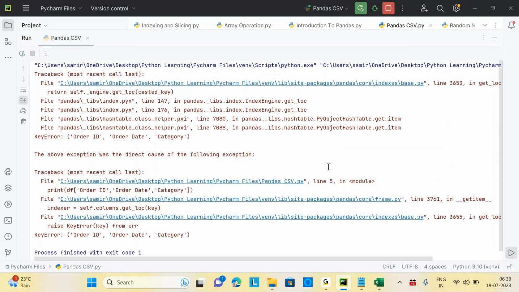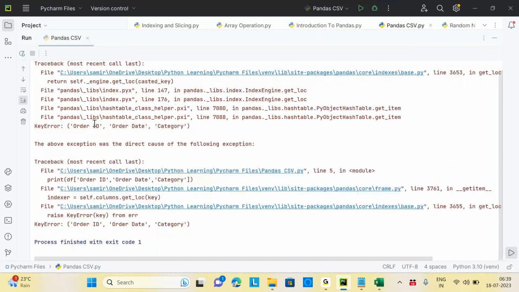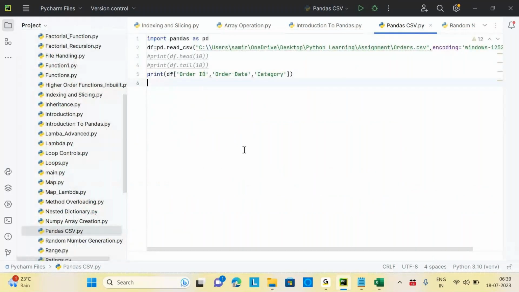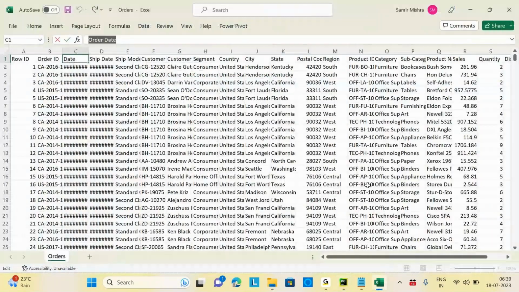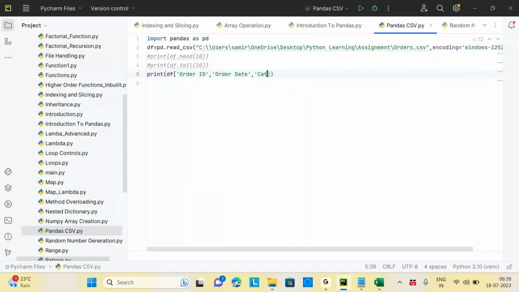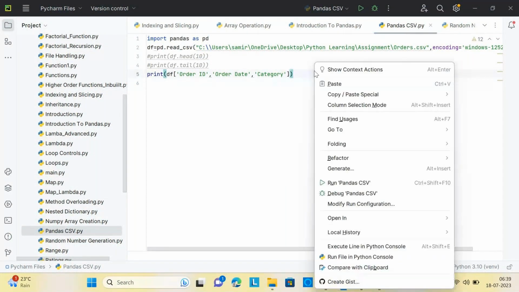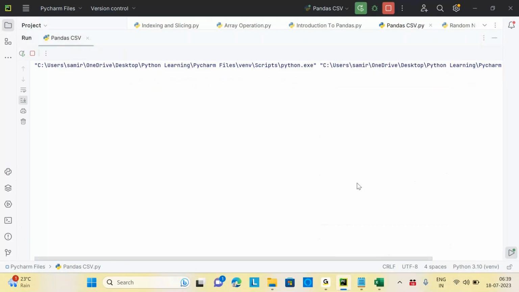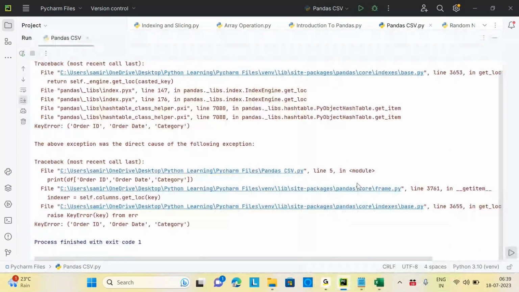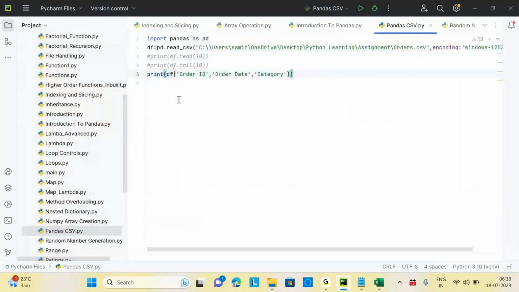what is it saying? Key error. Key error is what? It's just category only. Give me a second. Maybe it should be a list of lists.